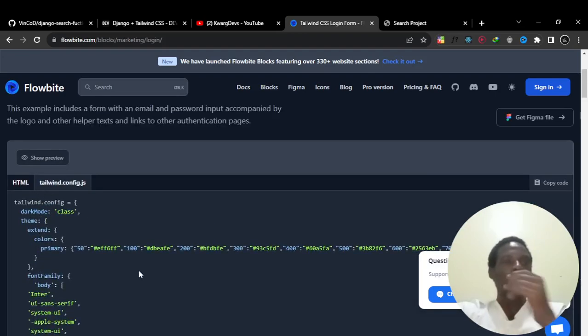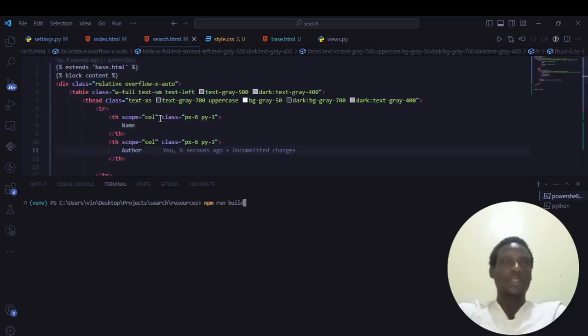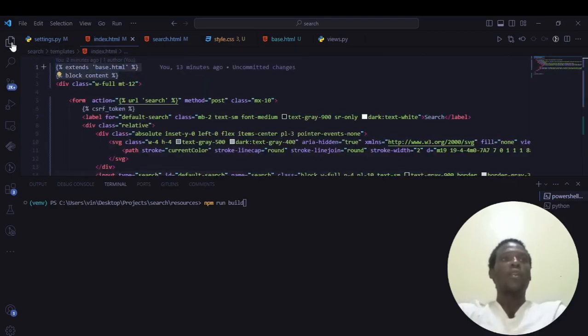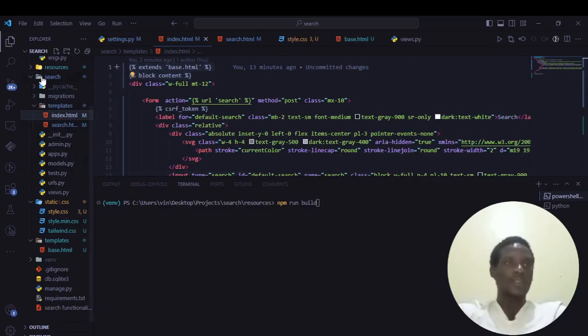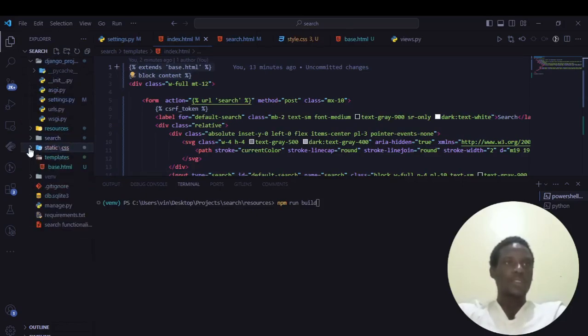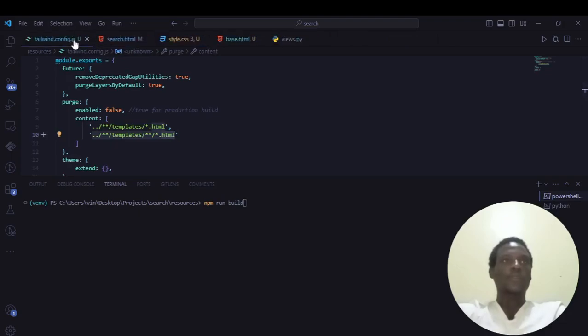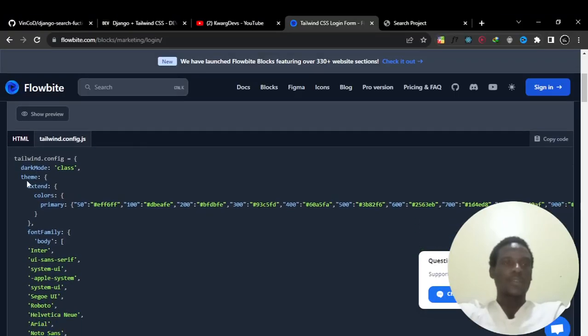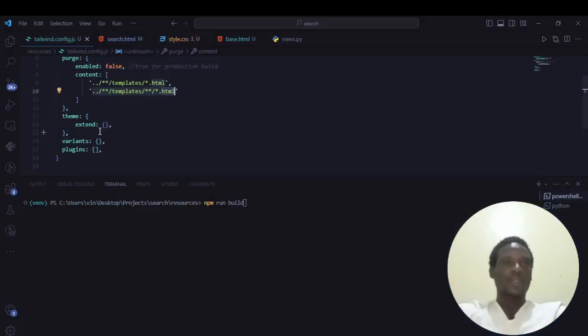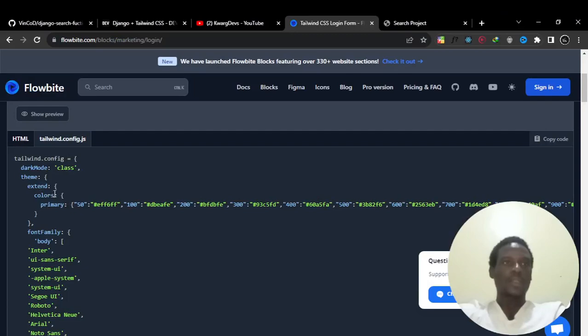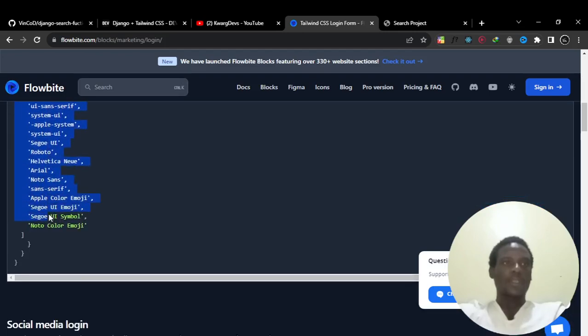We need to know how to configure the dark mode inside our tailwind.config.js. So it's inside the resources folder, tailwind.config.js. Then theme, extend, colors, font family.